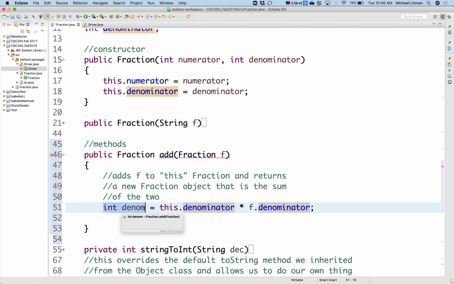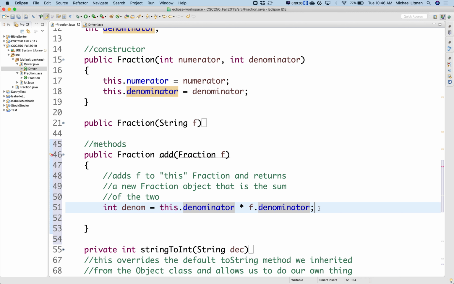Do you have a question in the back? Yeah, when I was working with this function, it would always come up with an error. I have to see the code in order to tell you why. There's certainly a reason for it. Maybe you were outside of the curly braces or something like that.